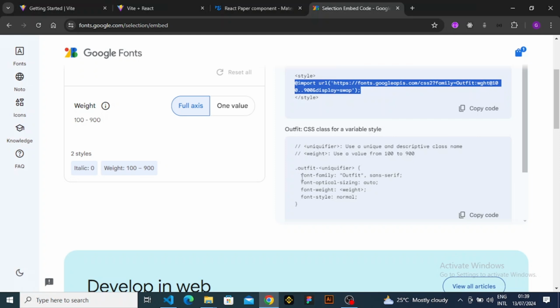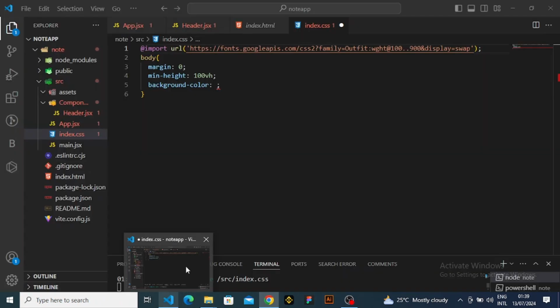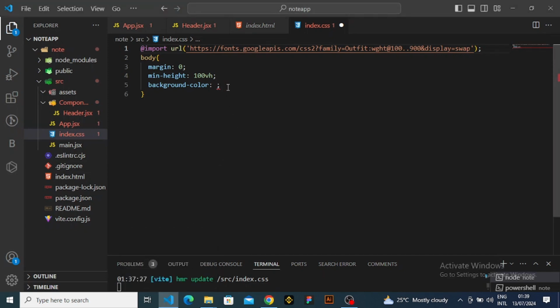Now we're copying this font family, sans serif, Ctrl+C. I think I deleted something mistakenly, deleted something without knowing. So let's add it back.